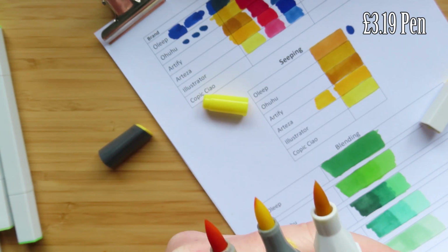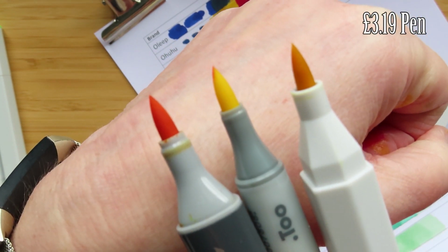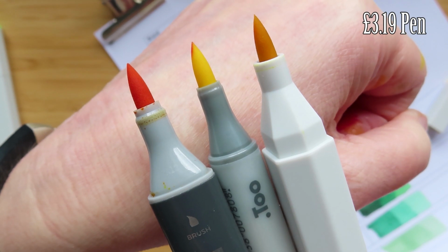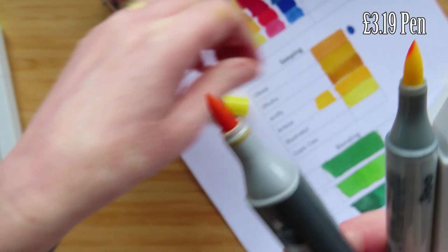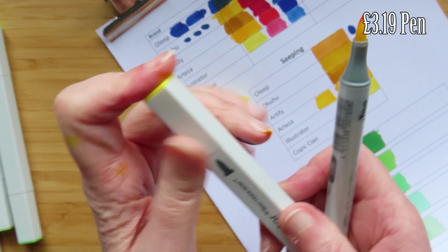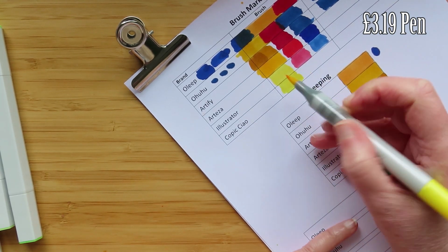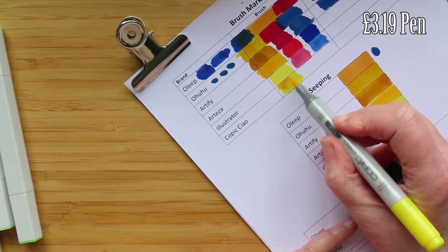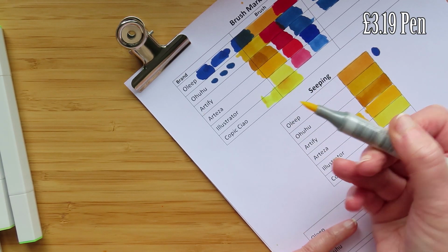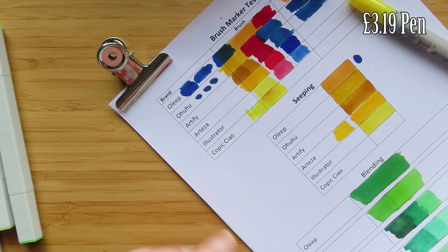I mean, they look similar, but I'm thinking it looks more like the Arteza one than the other one, which was the softer one, wasn't it? No, this one I felt like I had more control of. The Arteza I felt like I had more control of. Okay, so Copic, really stiff feeling. Get that yellow off of it, orange off my pen. Yep, all cleaned up. And the red.